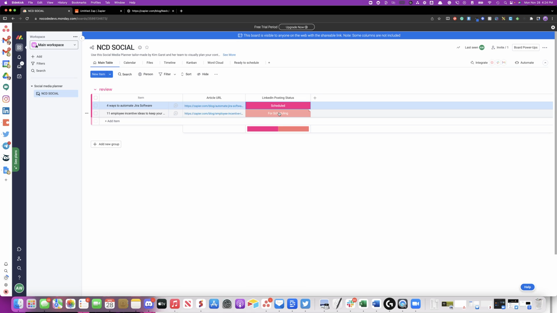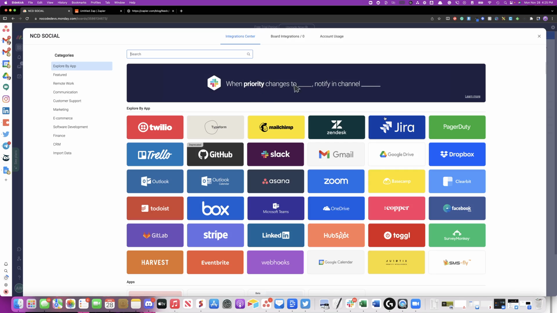Monday.com has a ton of different integrations and automations, but for this example, we're going to actually choose integrate. So integrate, you can think of as third-party apps that you can connect to directly from monday.com. They've built these integrations, so you don't need to use a tool like Zapier because it's built in-house by monday.com. As you can see, there's a ton here. We're just going to go ahead and choose LinkedIn, and they have some pre-built workflows, and the one that we want to select here is, when a status changes to something, create a new post and share it. That's exactly what we want.